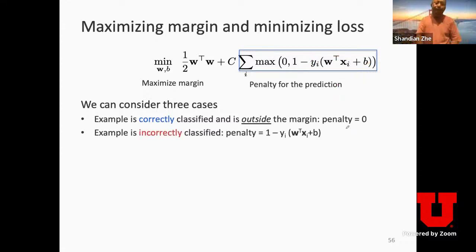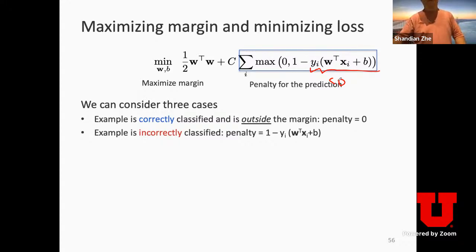The second case is that your classification is wrong. That means this product is negative. Of course, you subtract a negative number from 1, and you get something bigger than 1.